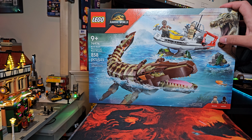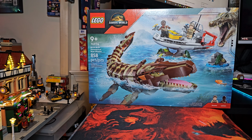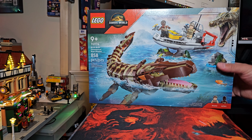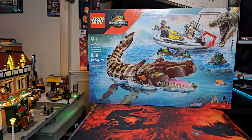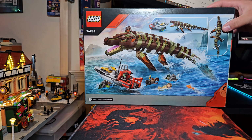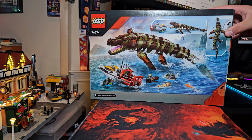The Raptor and Titanosaurus tracking mission is also a really nice looking set. I need the Stegosaurus discovery yet as well, but once I expand the dinosaur shelf a little bit, we'll get into that. I was hinting towards this set and the Spinosaurus one for the past month or so now, and I've been waiting to see how big this would be in person, and overall I'm really excited. The box art looks fantastic in every single way.